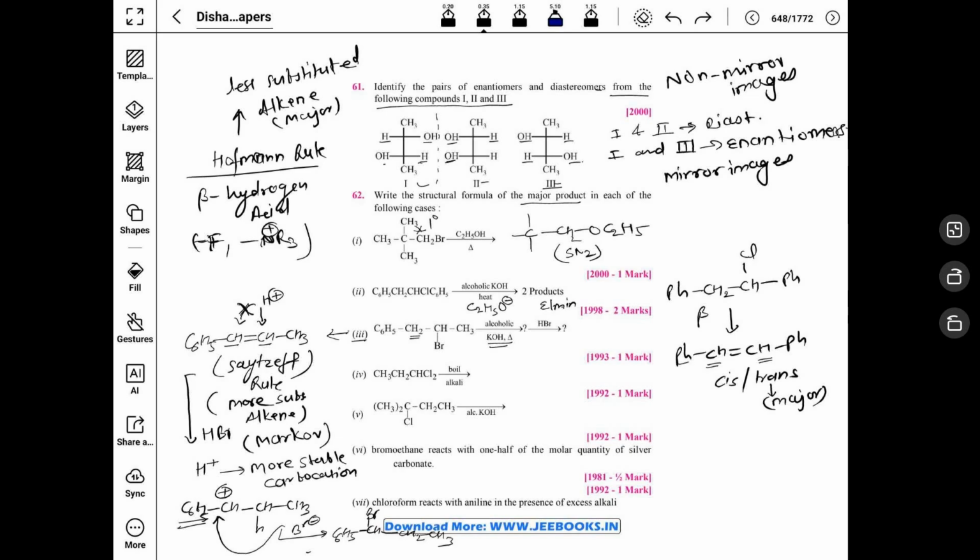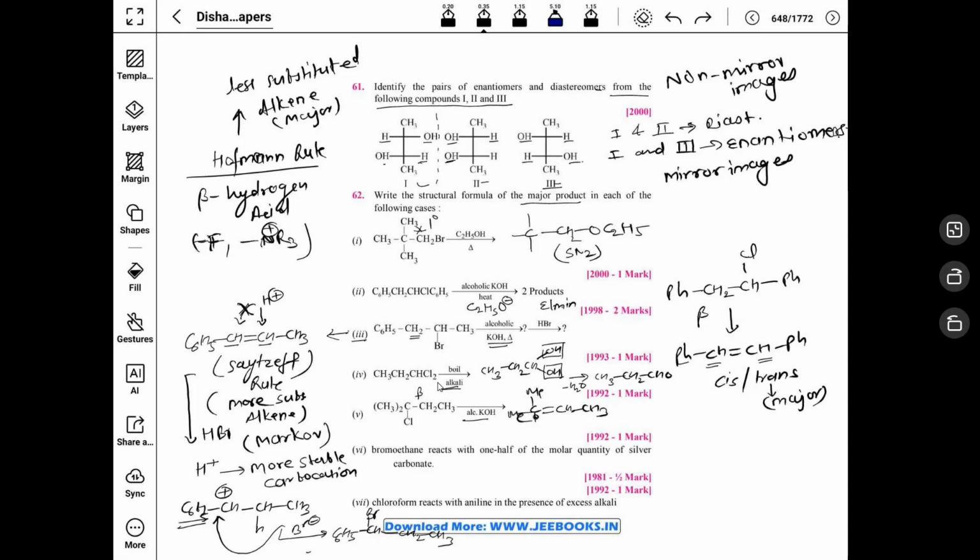You know what the product will be. Okay, now moving to the next question. Boil with alkali. This is an alkyl chloride, and under harsh condition, boiling with alkali, it will undergo substitution of both chlorines. Now this hydroxy group pair on one carbon is unstable, so after removal of a water molecule, the CH2CHO aldehyde will come. Now question number 5. This is very simple because you have only one beta hydrogen, there is no other beta hydrogen, therefore the product will be this: the chloro will go, so double bond CH3, and here methyl.